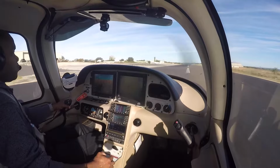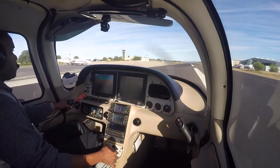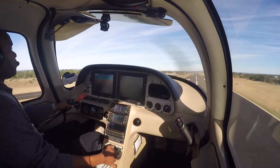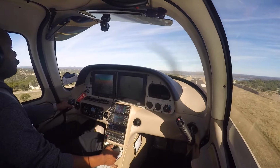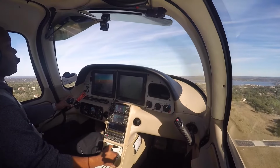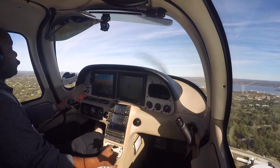Flaps 50. And we're off again. Positive rate, flaps up. Llano traffic, Lenny 30 November 9, south landing Llano. Horseshoe Bay traffic, Cirrus 62 Charlie Hotel, just departed runway 33, exit into pattern. Horseshoe Bay traffic.